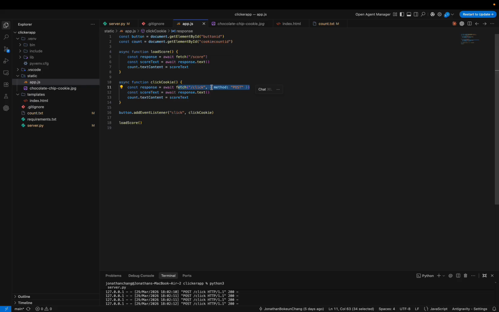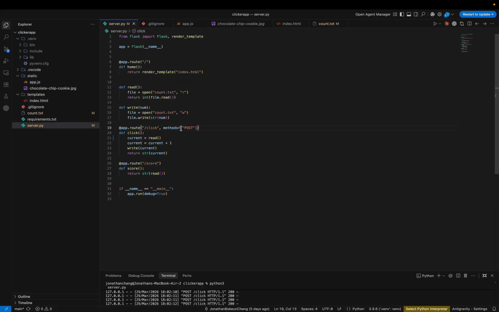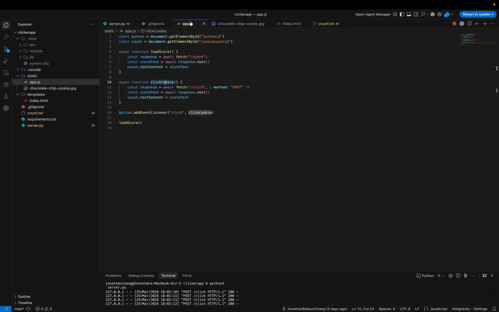This fetch. So you then do fetch and then you do /click, which is just the route for the function. And then method equals post. If you go back, this method is also equal to post, so it lines up. And it means that this is updating values that will show in the front end. So you're updating the cookie count, which will tie back into the front end and change the cookie count in the front end, right? So you have to use post because of that, because you're changing values that will actually appear in the website to the user in the click function.